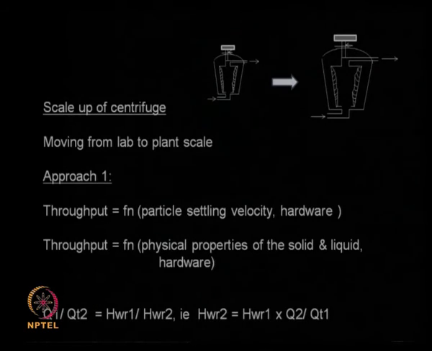Let us look at something called scale up. Scale up is a very important part of bioprocess technology or even downstream processing technology, because whatever we do in our lab, the main intention is to emulate or practice it at large scale. Large scale could be your pilot plant or your semi technical plant or full manufacturing plant.